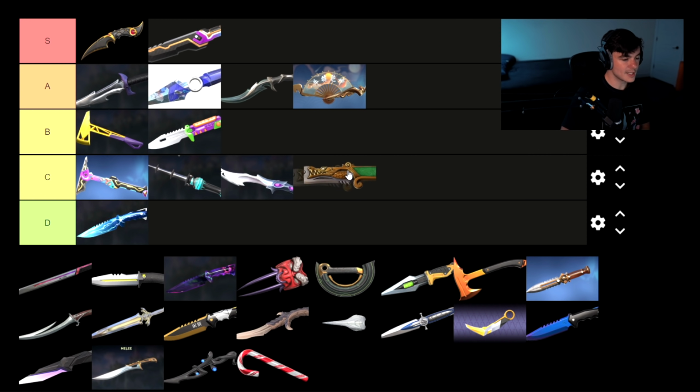Ronin knife, this isn't even in the game, this is a beta knife, but the design of it is so clean, and the takeout animation is just a default. I'm going to place it in C tier. If it was still in the game, C tier for sure.